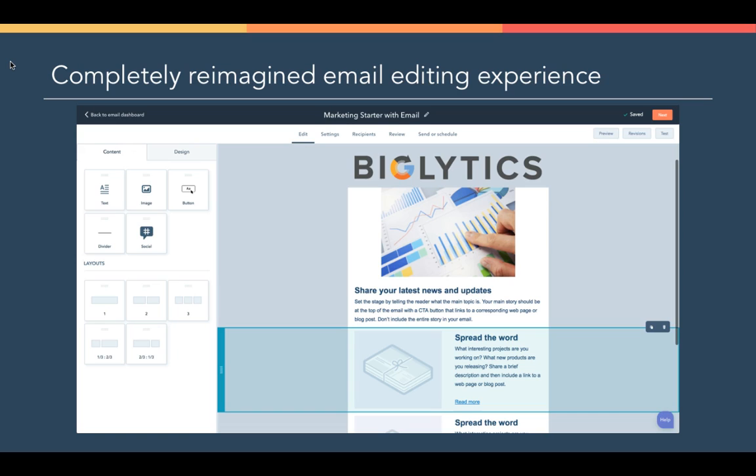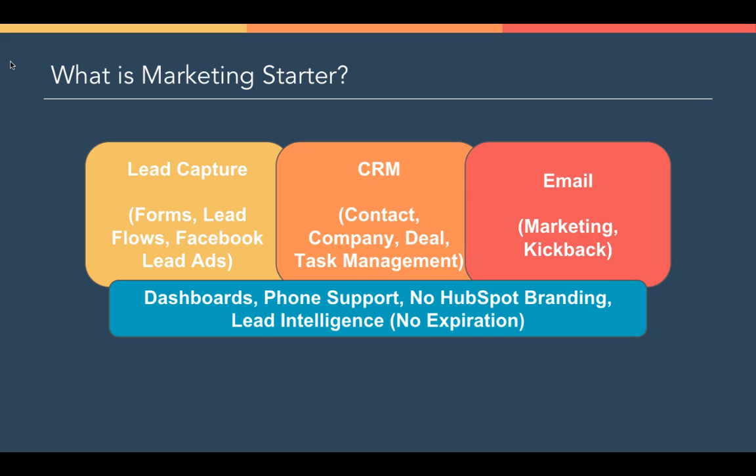So it's going to be much more comparable. It's going to be just as easy to use, if not easier, than something like MailChimp, right? Some of the other low-cost options already out there. Now, we never like to just compare ourselves, right? HubSpot doesn't want to compare itself apples to apples with another tool, but a lot of the requests we've gotten over the years from customers, agencies and agencies' customers, right, is that there should be a simplified option, or can you simplify things similar to a MailChimp? And I feel we've taken that step with this new editor. So what is Marketing Starter?